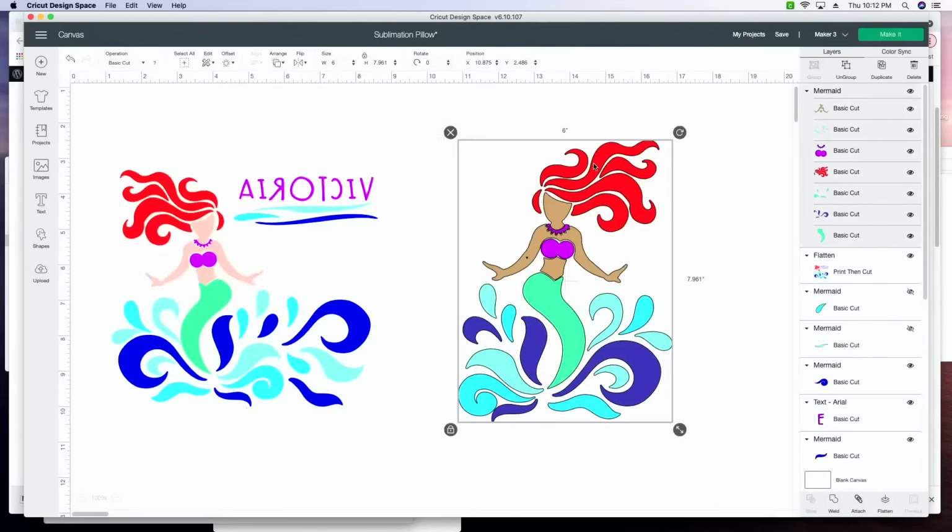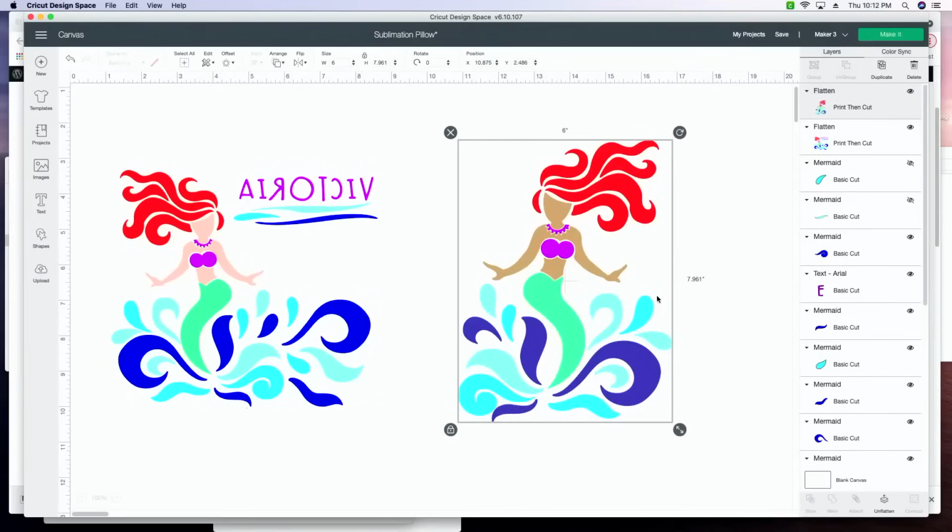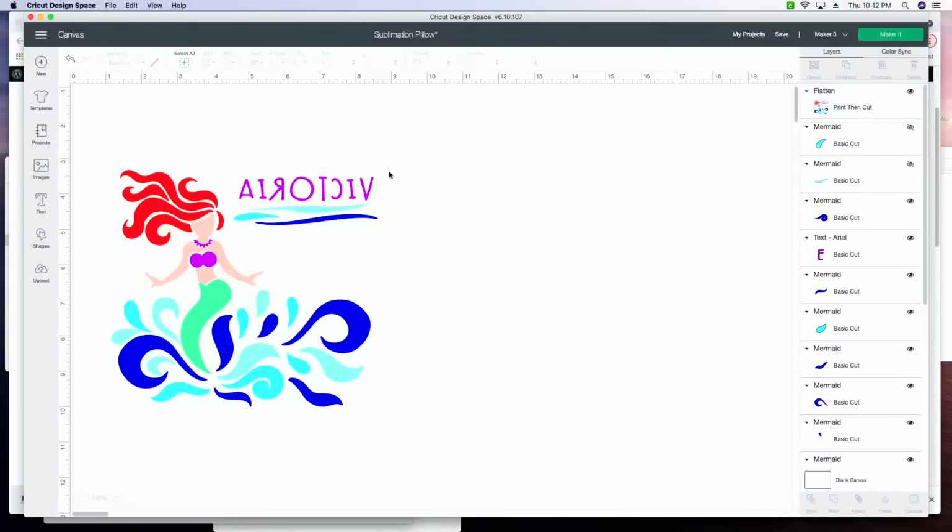Once you're happy with it, select all of it, come down here, and you can press flatten. Ta-da! And then you're good to go. So super easy, super easy.